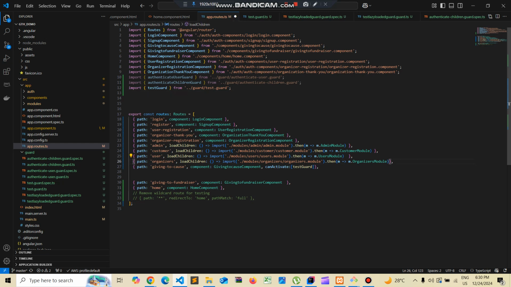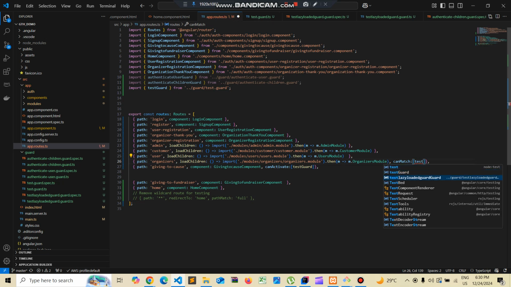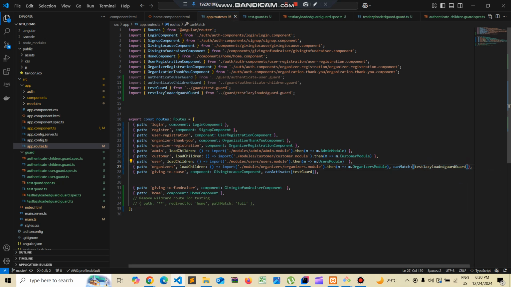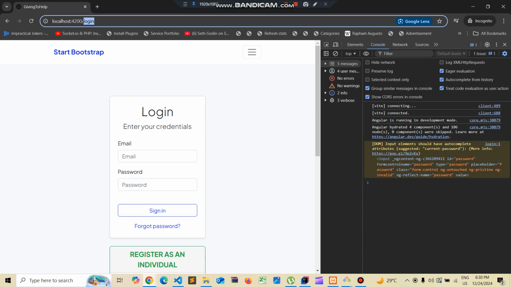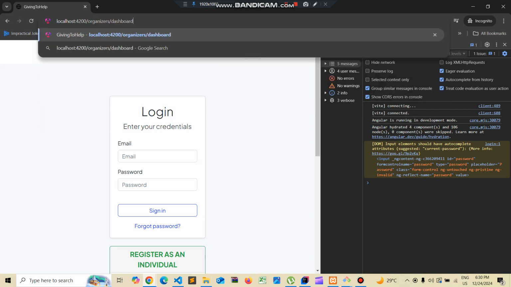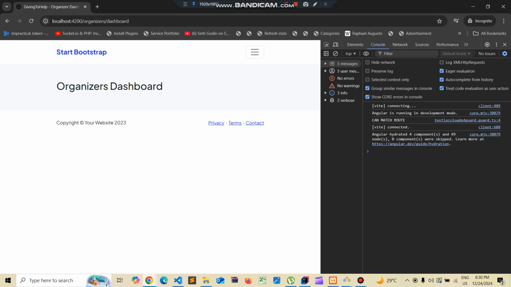So in lazy loaded components, I'll put canMatch, and similarly you can use these braces here and the test lazy loaded guard. Okay, so once I have this, now if I go to organizers dashboard, you can see "can match route" is getting printed here. So canMatch route is working.